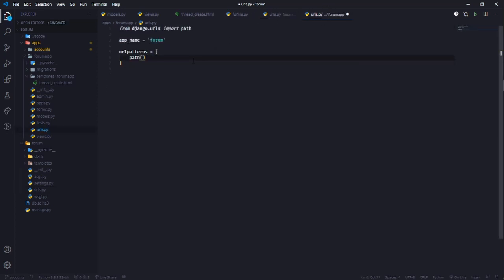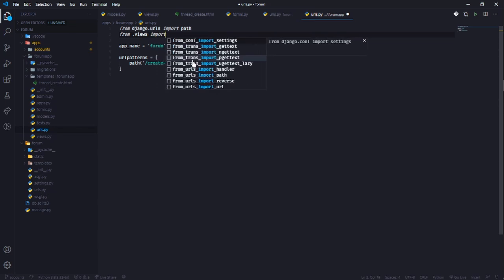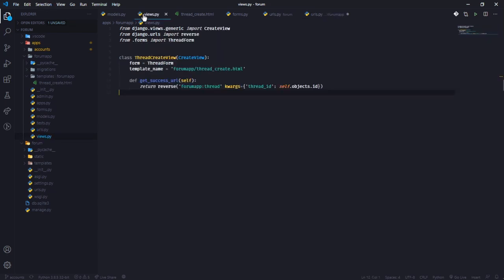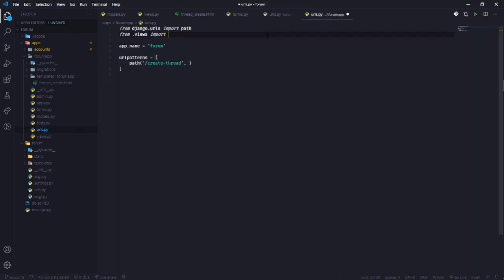And now let's do path, the /create thread rather. Let's do /create thread, and the views is going to be, let's do from .views import, not sure what I called it, for a thread create view.